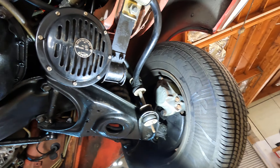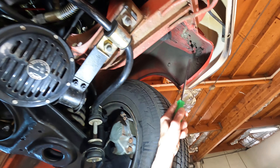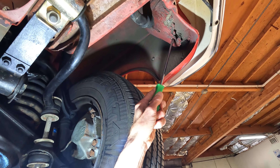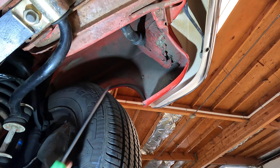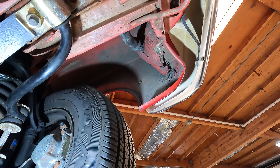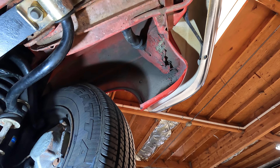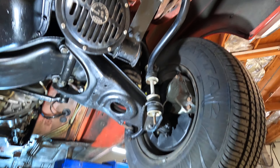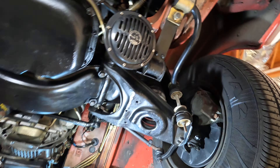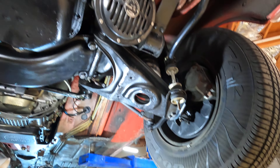Looking up, you see the factory undercoating hanging just like a stalactite — it was laid on really thick. You'll notice the wheel houses are body color; that's how they all were, that's how the factory did them. Years later, shops will sometimes rattle-can them black, but that's not the correct method.